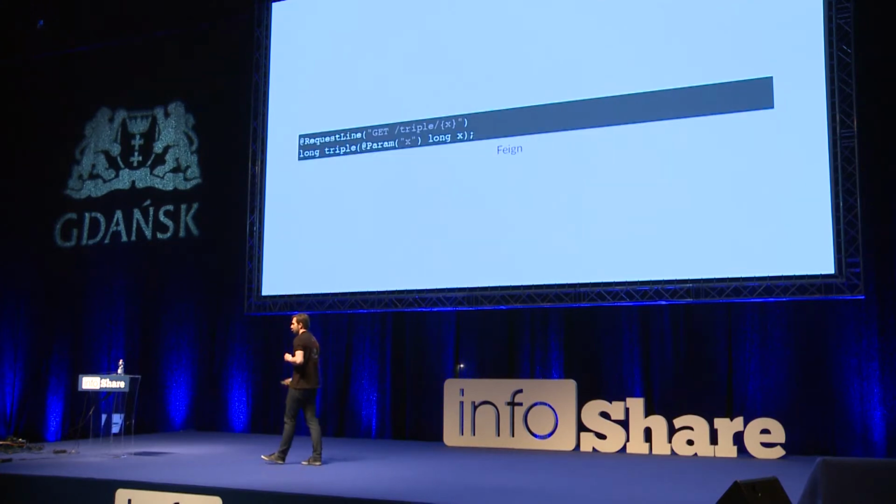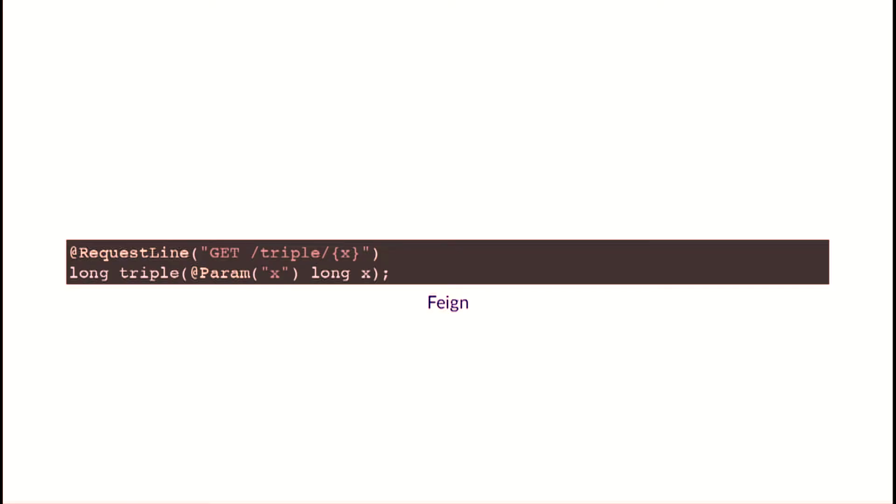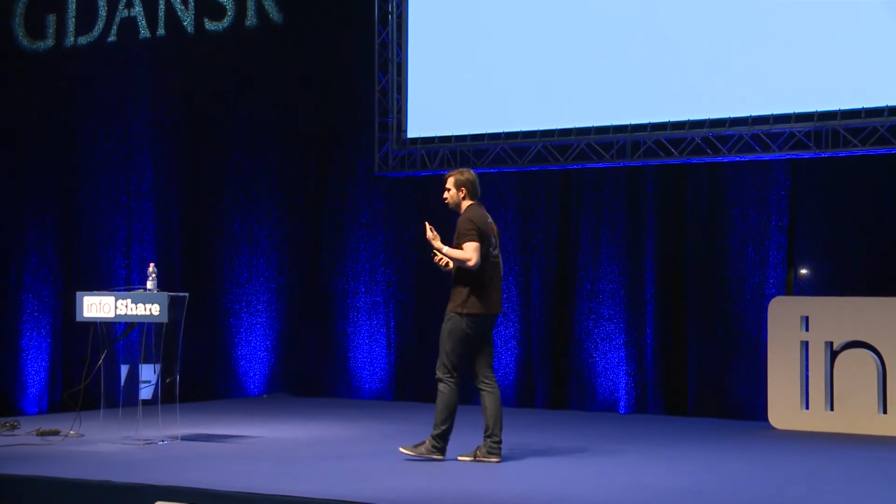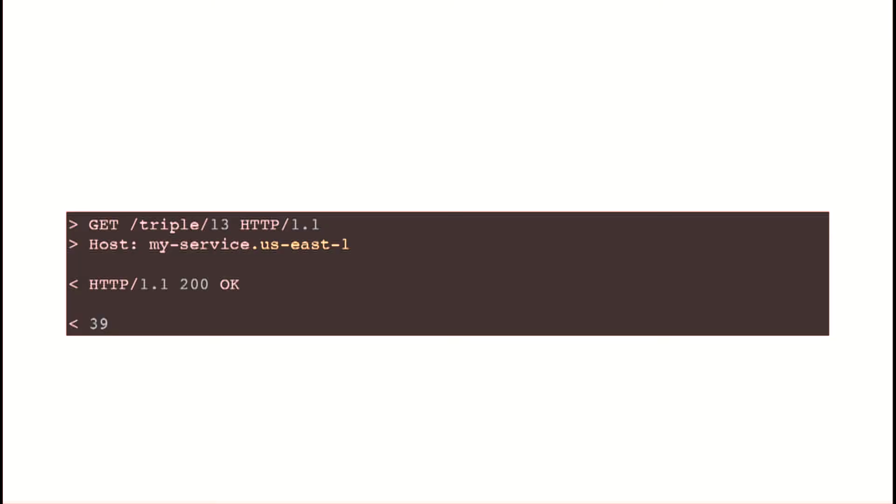But now with the magic of annotations, and in this particular example I'm using Feign, which is a really brilliant library actually, you can just put a bunch of annotations on your Java interface, skip the implementation, and suddenly your Java interface becomes a RESTful interface. You see, calling this method is actually calling a GET request on some sort of address. And that's brilliant. It actually works, and it seems like a very intuitive way of splitting your system. So it used to be a Java interface with virtually no cost, and now it's just calling a Java interface. So from the client perspective, it behaves the same way, or almost the same way. The problem is that calling an HTTP interface, calling a RESTful interface, is totally different from calling a Java interface. Now, every single line on this slide is a possible source of an error.